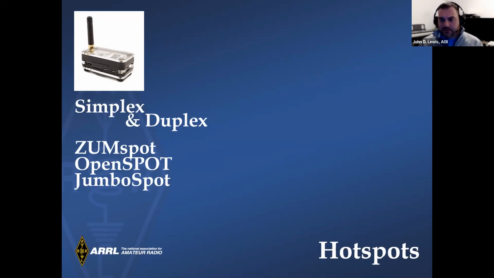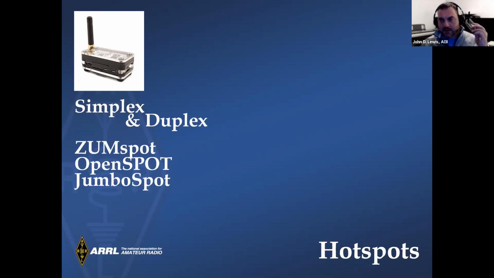They make these in two variations. You can get one that does simplex or duplex. Duplex is like a repeater. You would assign an input and output frequency to it, and they're essentially the same. There's no greater benefit to having one over the other, really, I've found. I've tried them all. The most common ones.